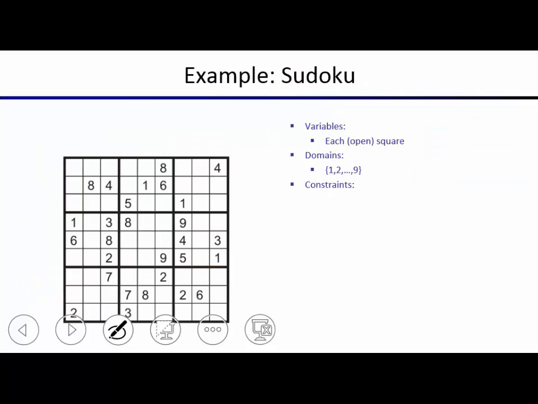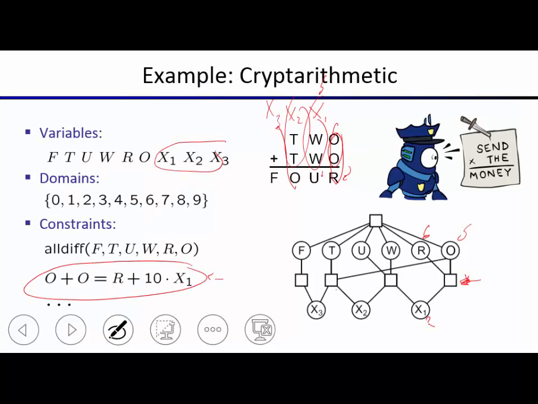Okay, so here's another puzzle. There's a lot of puzzles that are CSPs, it turns out. Here is Sudoku. Question? Yeah, on the last slide with the factor graph, could you traverse that using an algorithm like the one we studied with search problems, or is it kind of conceptual? So the question here was, how are we going to use this factor graph? And I'm going to have to defer that to the next lecture when we start taking advantage of graphs. But as we present CSPs in this lecture, I want you to see how it can be represented as a graph. So you see the correspondence between the CSP and the graph, so you don't have to revisit all these CSPs next lecture.